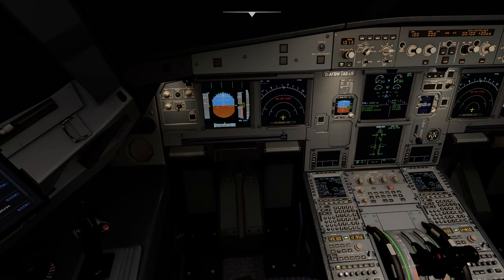Next thing we're going to want to do is fix our flight plan. This is where things can get confusing if you don't know what you're doing. You have to clear what's called these discontinuities, and that just means that your computer is confused and doesn't know what it wants you to do next. The Airbus navigates off of what's called logic, and that just means that step by step by step, everything has to be in order for the aircraft to do what you want it to do.